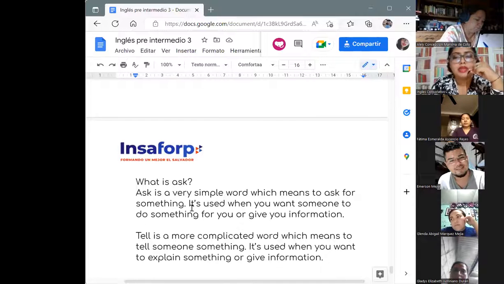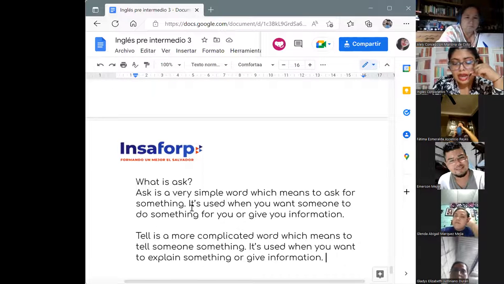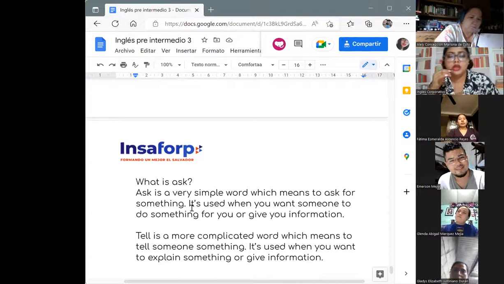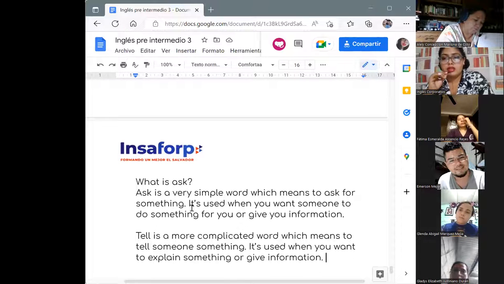In this case, we have the question, what is ask? But also we have the question, what is tell? And it says that tell is a verb meaning to communicate information to someone. Ask is a noun meaning a request for information, usually made in an informal setting. So tell is for communicating and ask is for requesting some information from someone. And usually ask is used in an informal setting.